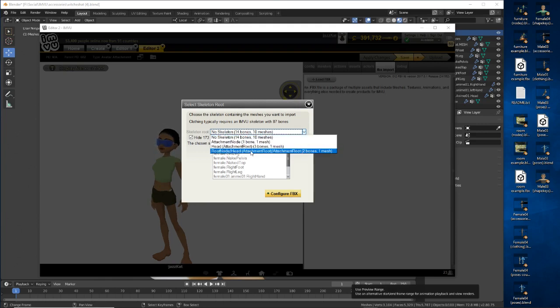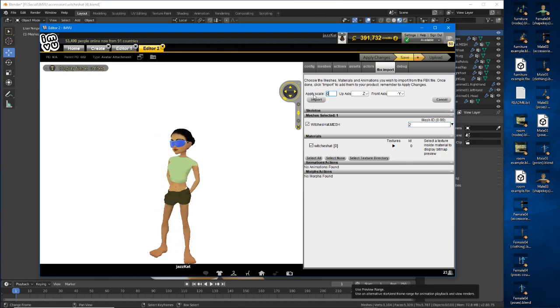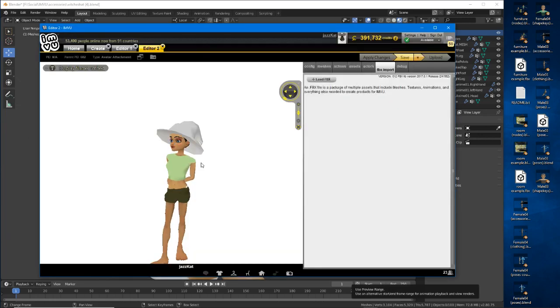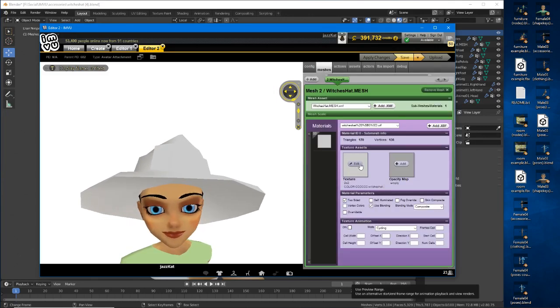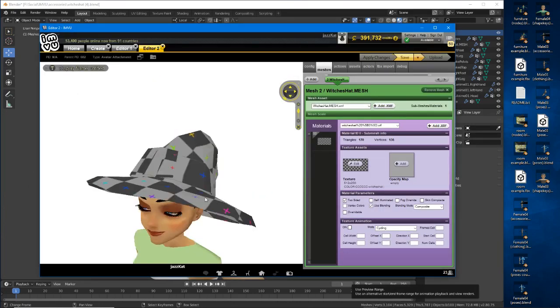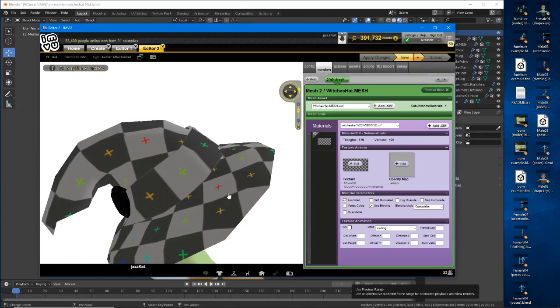There we go, two bones, one mesh, which is hat, mesh, import. Mesh ID is 2, scale 0.01, and import. And there is our hat, so meshes, add our texture, apply. And there is the witch's hat with the belt buckle on it.